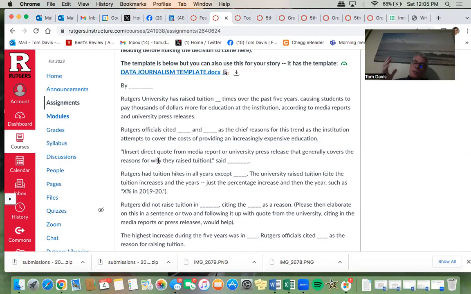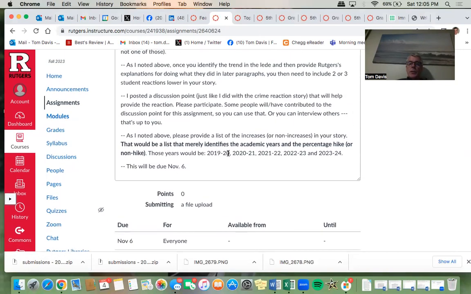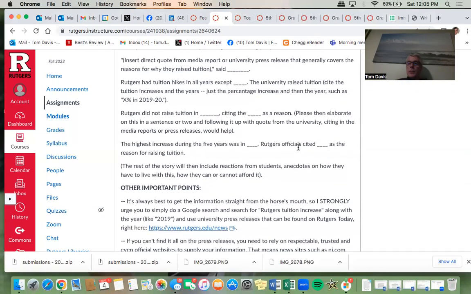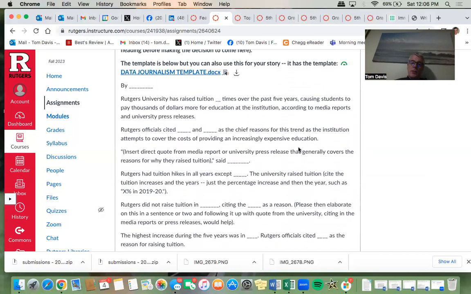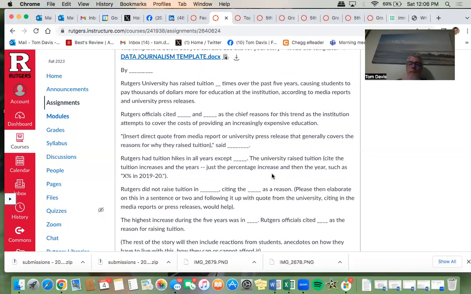What I want you to do is, it's a trending story. I want you to take the 5 tuition increases, including this year, because this is the most recent one that was passed. So that starts with 2019, 2020. Okay. These 5 years, and I want to know the individual increase for each of these years. The biggest one, I'll give you something away, was this most recent year because they're blaming it on the teachers. If you go check the university press release, 6%. Ooh, I gave something away there.